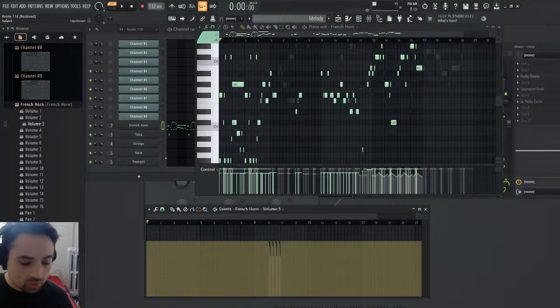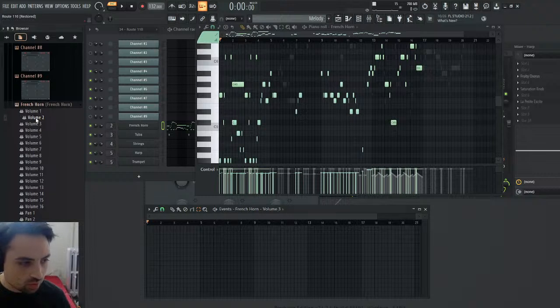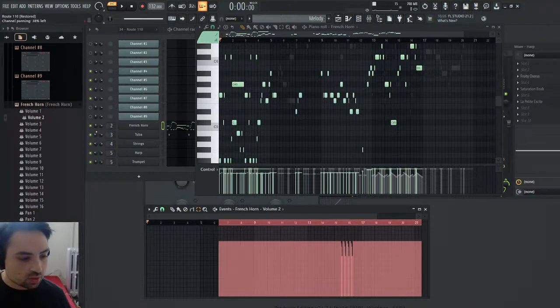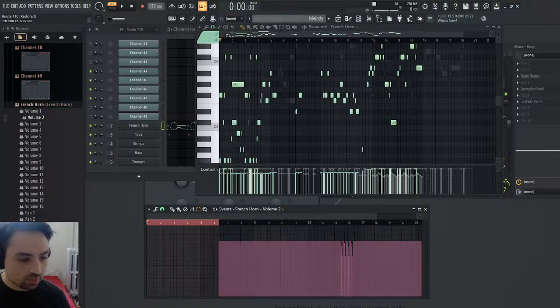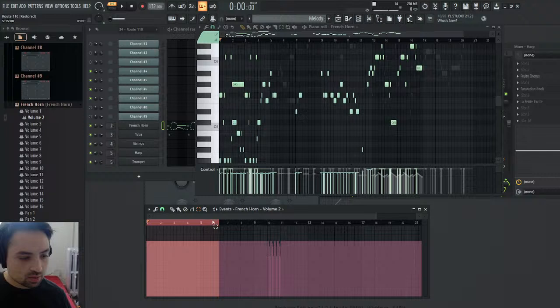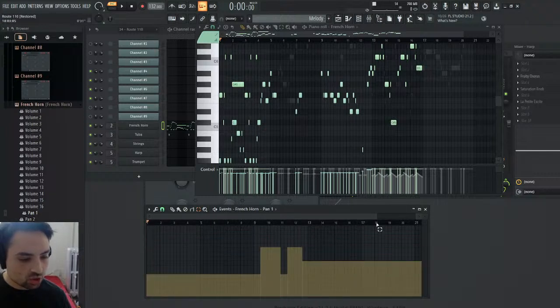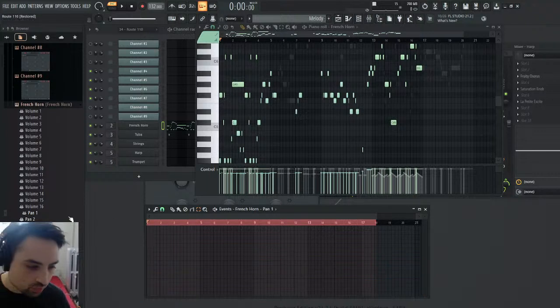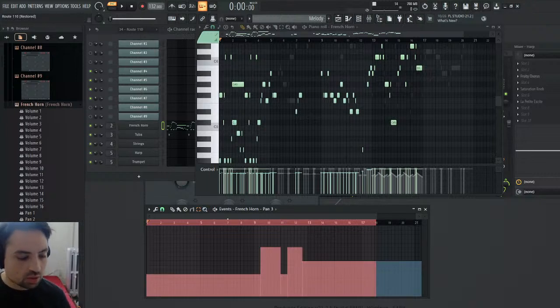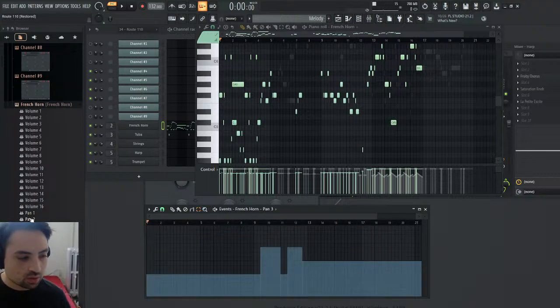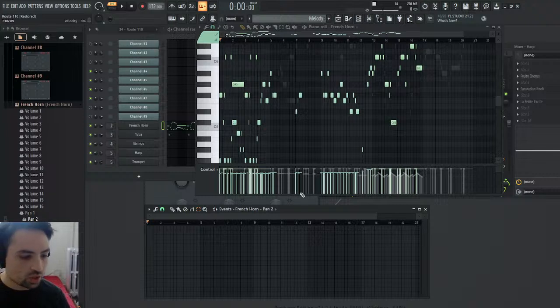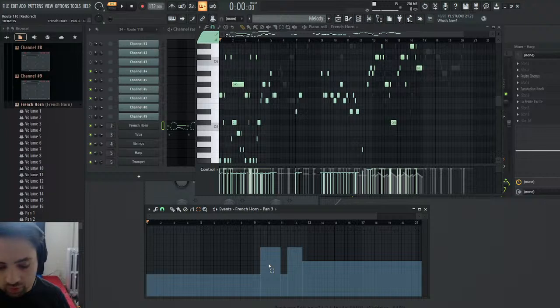Now let's go grab our number 3 and bring it to 2. Oh my, why does it do this? This is so, like, for no reason. Okay, now we have to do the same for the panning, but let's see if this will force it to put it in the right spot. So let's go to 3. And then go to 2. Oh, we don't have any panning for this one, so we can just go straight to 3.